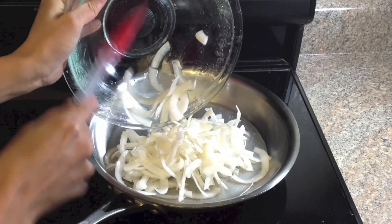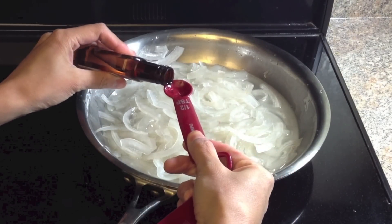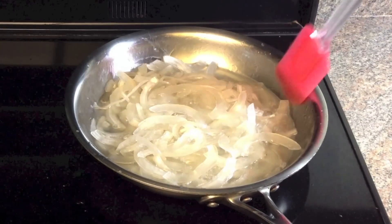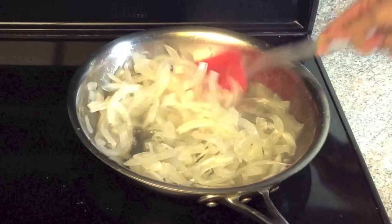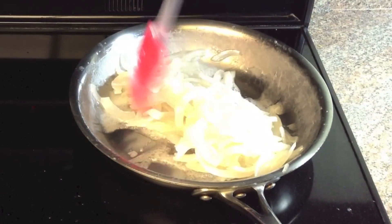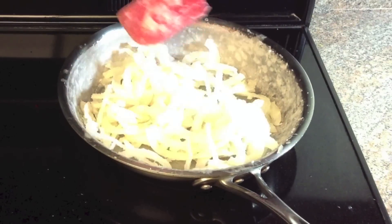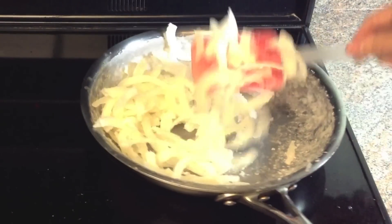Transfer the mixture into a pan, set over medium-high heat and bring to a boil. Add vanilla extract and mix well, then reduce the heat to medium. Stir frequently while it's boiling — I use clear vanilla extract so that it doesn't add color to the coconut. When the sugar syrup is as thick as corn syrup, lower the heat further to slow the cooking and start stirring constantly to prevent the sugar from burning. Keep stirring until the sugar syrup looks dry and begins to re-crystallize — this should take about 20 minutes.